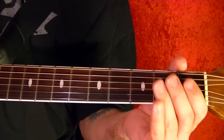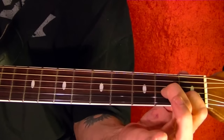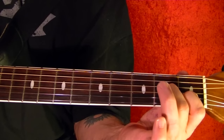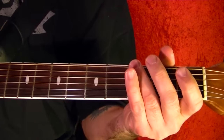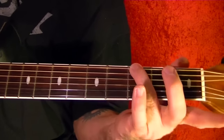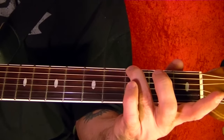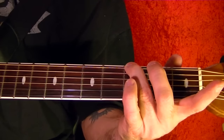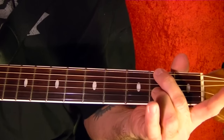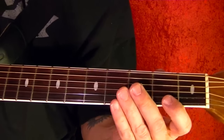and the 5th string, open, and at the same time play 2nd string, 1st fret, 3rd string, 2nd fret, then to the top string, 3rd fret, at the same time play 2nd string open, 3rd string open, and to the top string, 2nd fret, at the same time play 3rd string, 2nd fret. So that part again slowly.